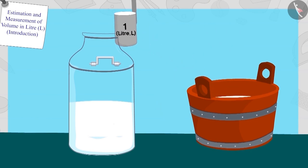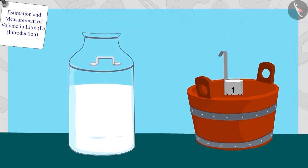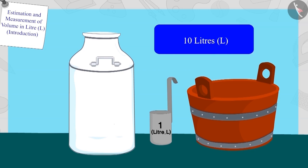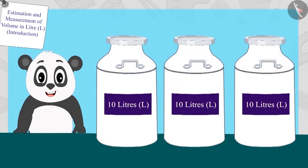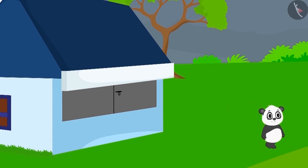After pouring 6, 7, 8, 9, and 10 liters of milk, the can was fully filled. Hence, the capacity of this can is 10 liters. Now, Golu put 10-liter stickers on these cans and happily closed his shop and returned back home.